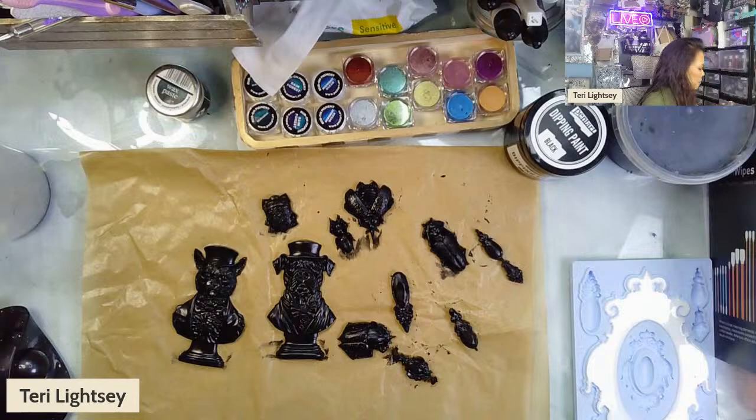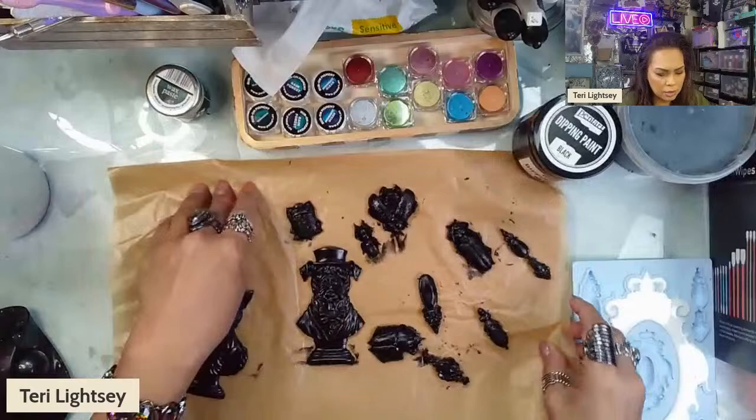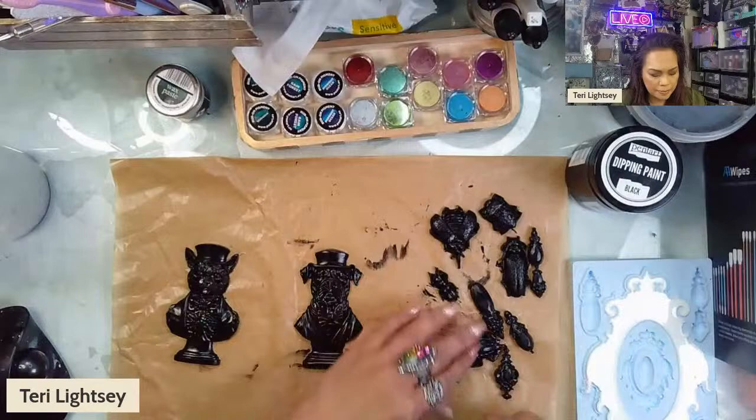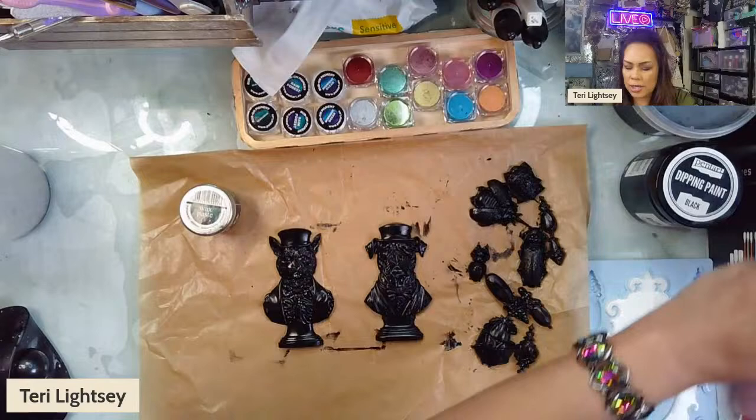All right, so let's start. And again, this one is dry, and you can see the gloss on that. So we did these first. Let's move these over here. I think they're all pretty well dry. All right, so the next step, like I said, would be your transparent wax, and this is where the little sponge applicators would come into play.